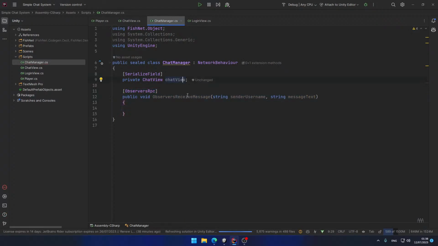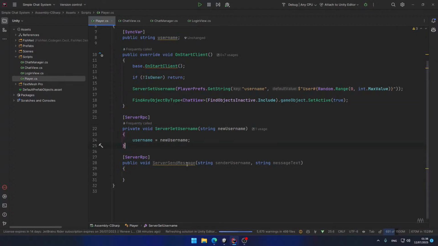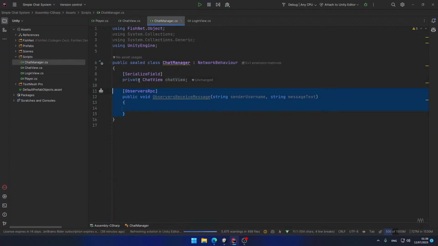Observers RPC. Now, what we're going to do is, in the player here, we're going to take these parameters sent by the player to the server, and we're going to find the instance of the chat manager, and we're going to call observers send message. In turn, this method here will access the chat view, instantiate the message on all the currently connected clients, and update the list of messages by adding the latest message to it, okay?